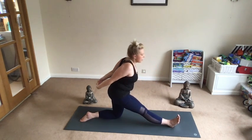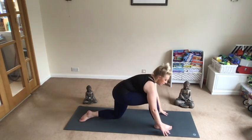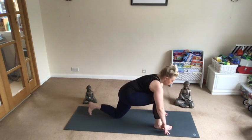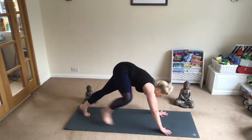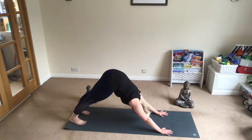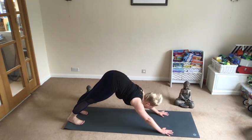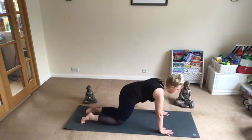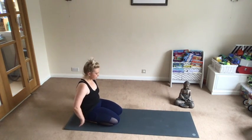When you're ready, gently rising up to a tall spine, release the hands, either side of the right foot, tuck the left toes under into your lunge, and step back to down face dog. So just holding dog now for two breaths. When you're ready, look forward, bring your knees down and come up to sitting on the back of your heels.